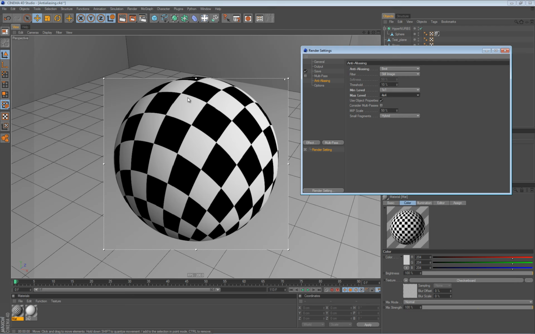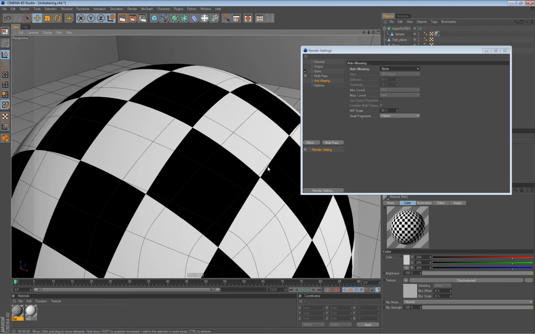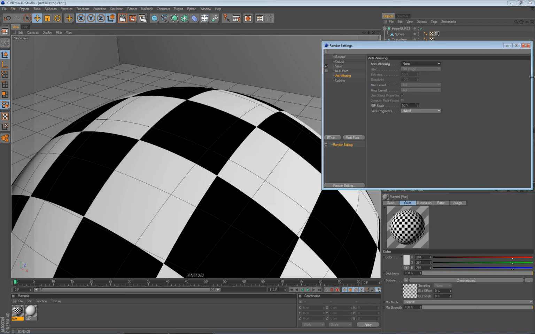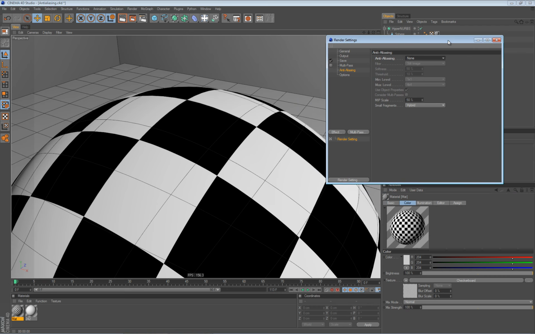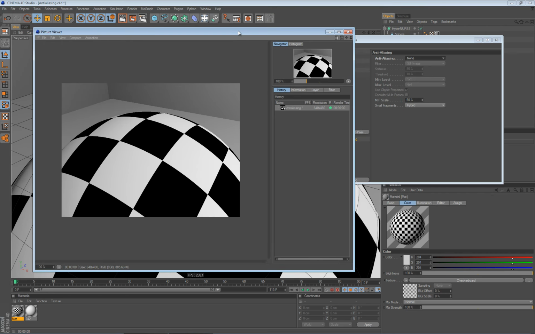To actually see the real results, let me turn this off to none so we will have a starting point. You have to render it. Just zoom it out really close, you can actually see what I'm talking about. I'll scale this down a bit. So if I do a render now, you can actually see that we don't have any AA. You can see that by these jagged edges here. Also here, on these gray areas, it's jagged, and we don't want it. We want nice, soft, straight lines.